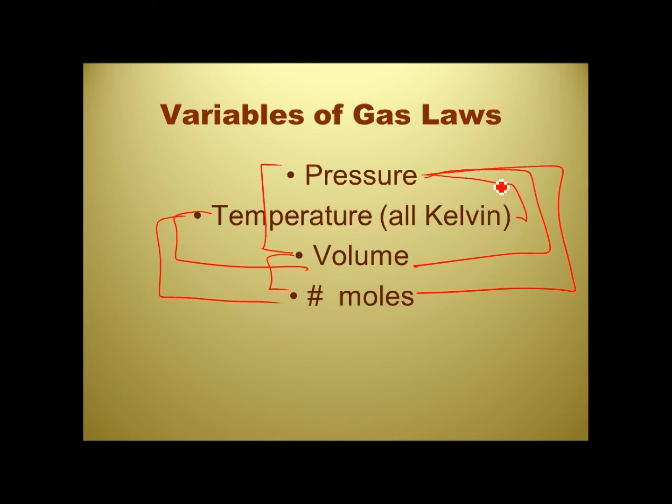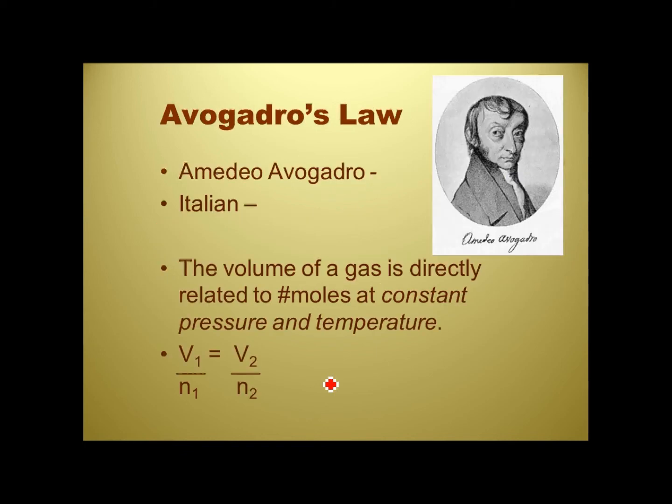Some of these are actually duplicates of each other. It turns out that there's 4 scientists that studied gas laws and have made a complete study of gas laws with those 4 experiments. Their names are Avogadro, Boyle, Charles, and Gay-Lussac, a Frenchman. We're going to talk about Avogadro and Boyle today.